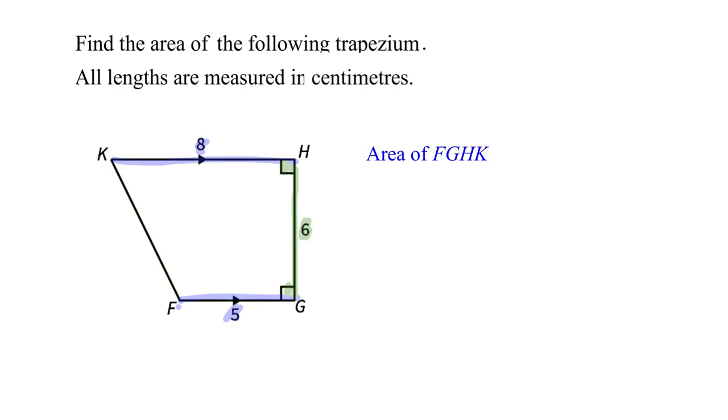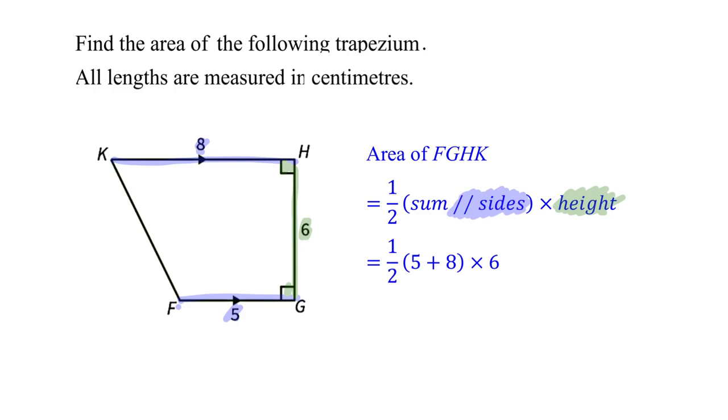And once you have that, applying the formula for trapezium, where we will have to sum the parallel sides followed by multiplication of 1/2 and the height itself, you will then see, multiplying half by the sum of the parallel sides 5 and 8 and multiplying by 6. This will give me 39 cm square.